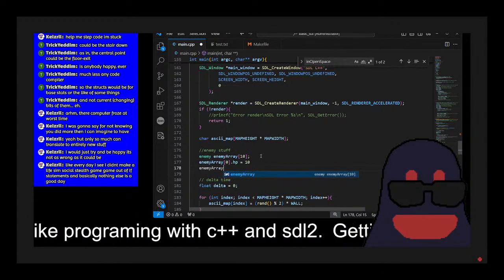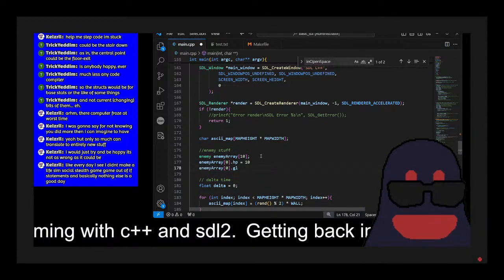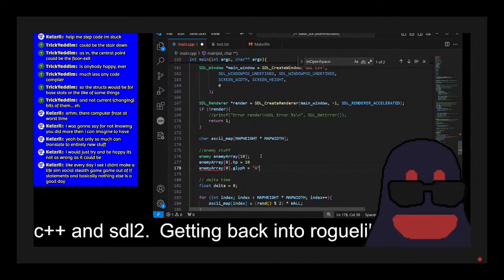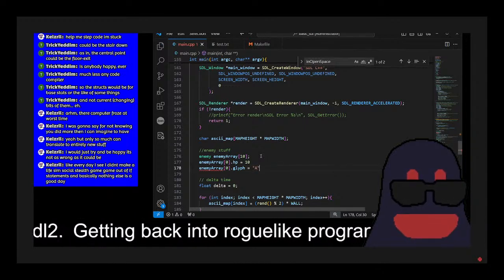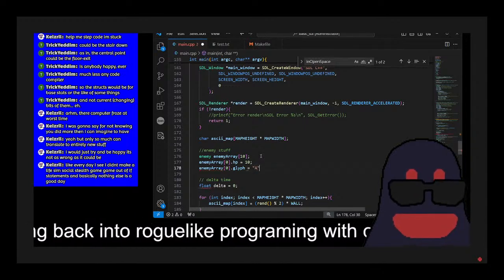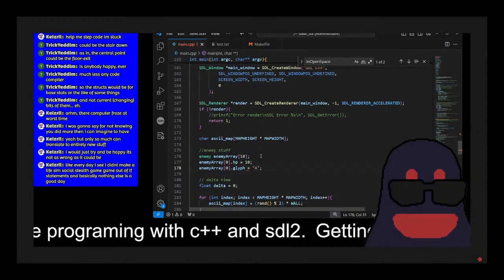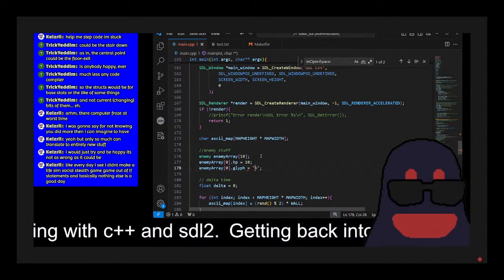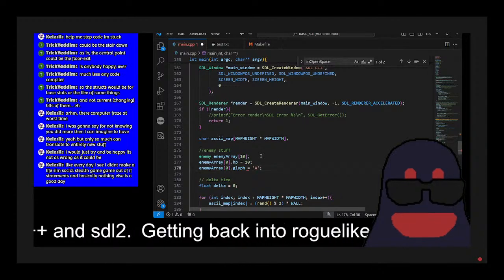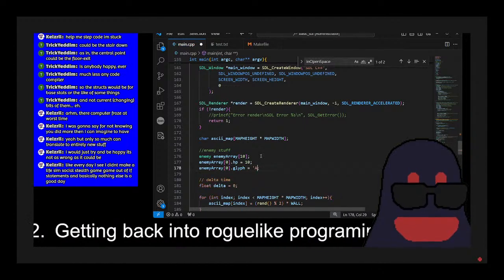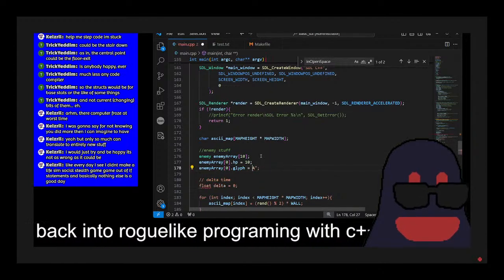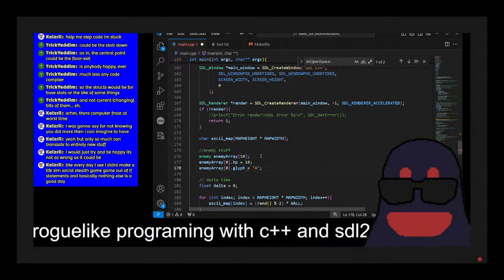Enemy array 0.glyph equals a. Sure. Well, I need to put this. So, fun fact. Oh, wait, no, that's a string. This is a char. This is a string. Can you spot the difference?